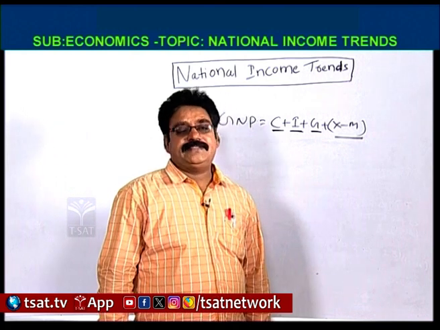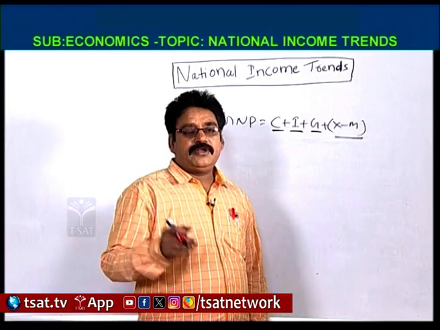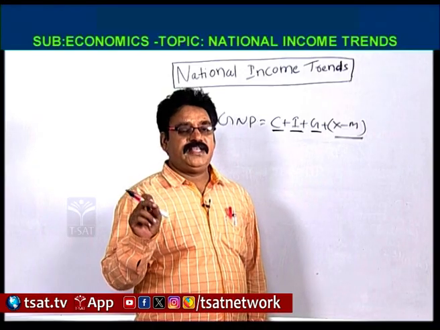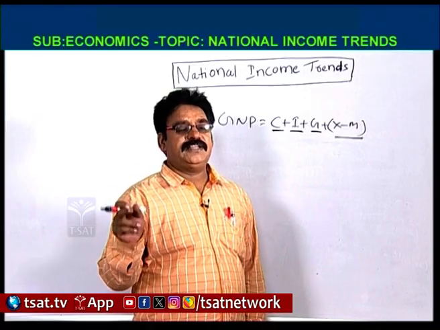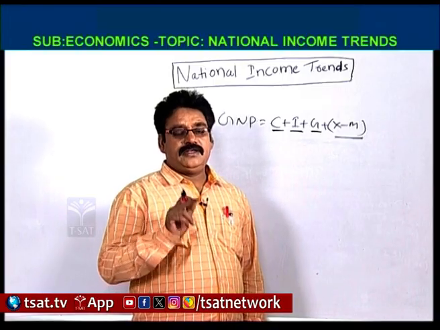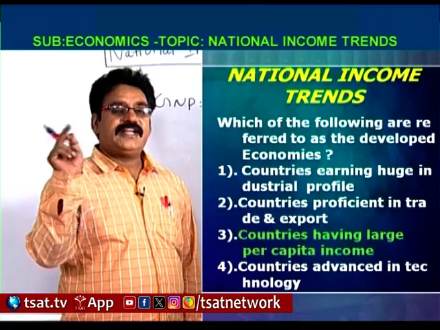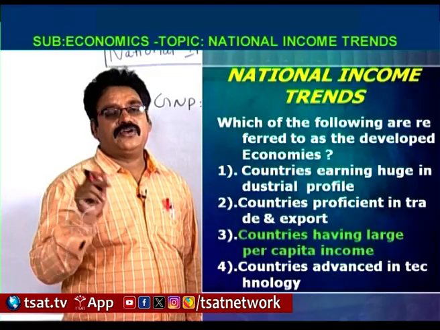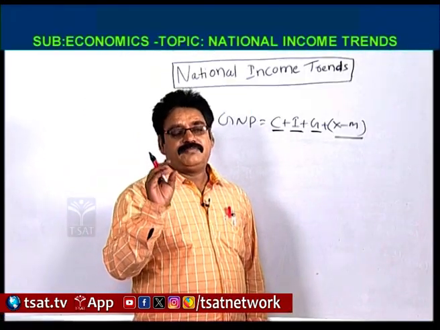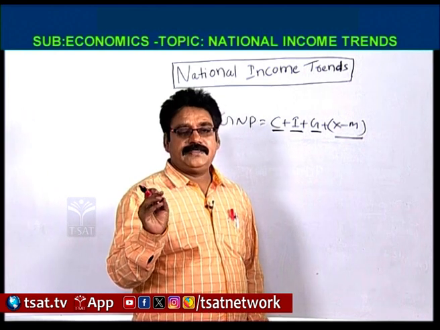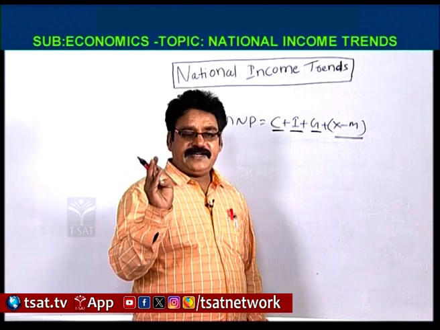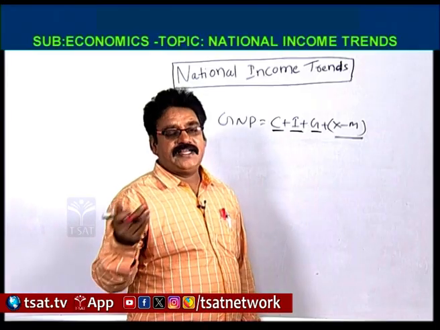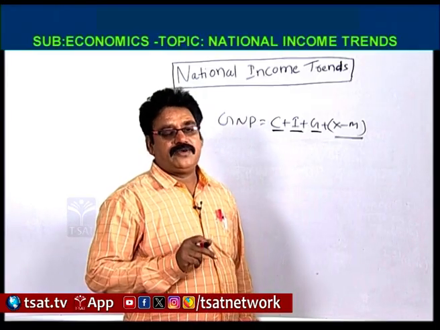National income trends. In the topic, the sum of total incomes received for the services of labor, land, capital in a country is called national income. Here the national income is based on factor cost. Factor cost means whatever the factors of production are earning as wages, rent and interest along with profit. If we add these 4 shares, we will get national income. That is right, the appropriate word is national income.